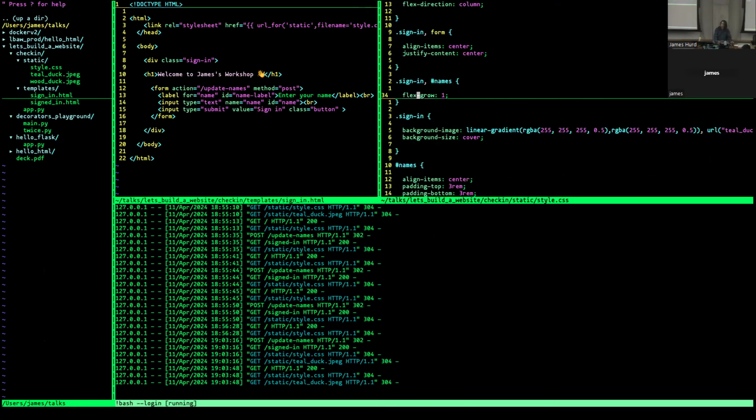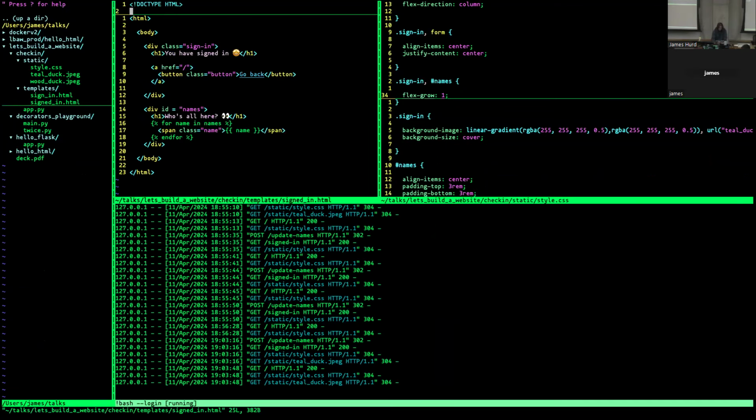And then this flex grow here, basically the nice thing about Flexbox is if you're adding things to a Flexbox, it will dynamically resize it as you go. So let's say I had a template where I was adding a bunch of spans into this div that is a Flexbox. And as I'm doing that, I want to define how it's actually going to partition up that empty space. So this flex row 1 just says, hey, use the same ratio for each element. So make them all evenly share the space.